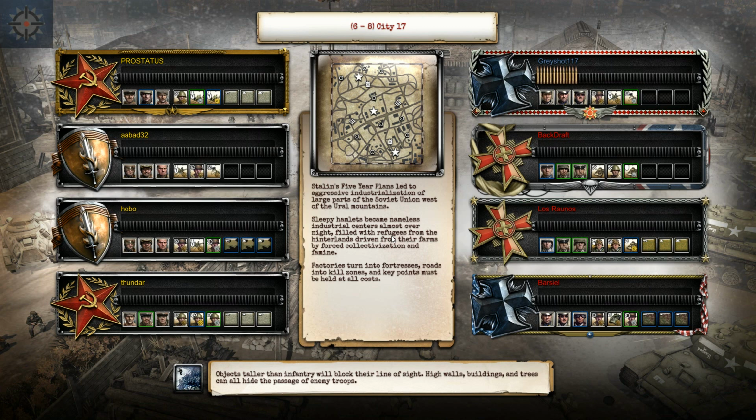But anyway, on my team is a new friend, Backdraft, Los Ranos, and Barcil. On the enemy team we have Prostas, AA Bad, Hobo, and Thundar. Okay, slightly better names. We are on City 17, sorry it's not one of the new maps. Still, in the rotation are the older maps. However, I am the Oberkommando West, so I'll be going over the tactics of this new faction.